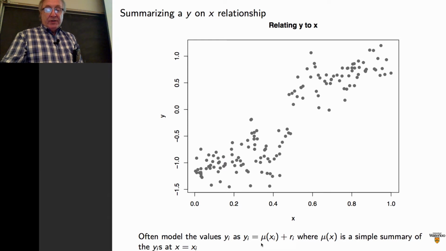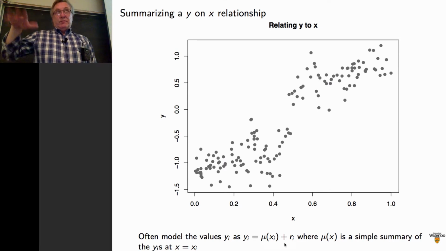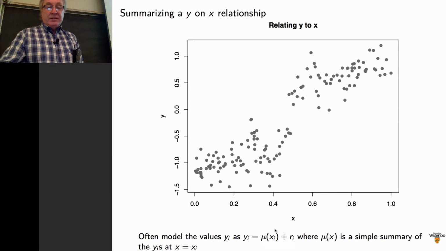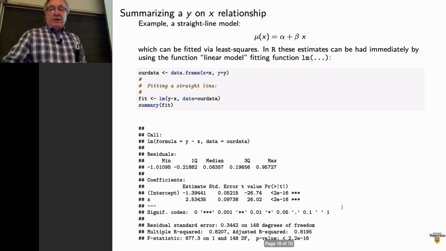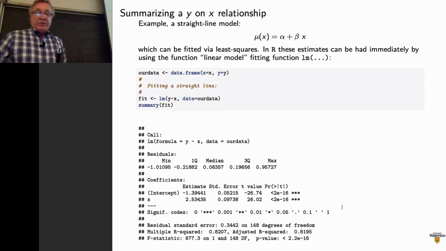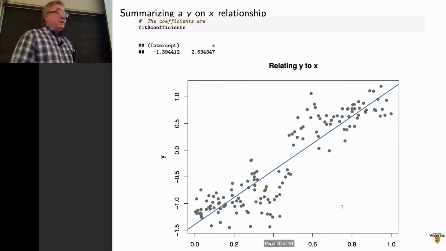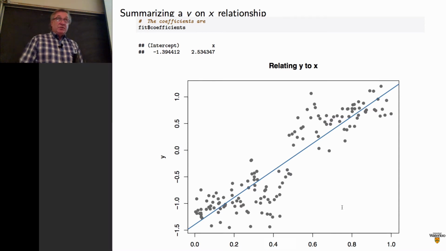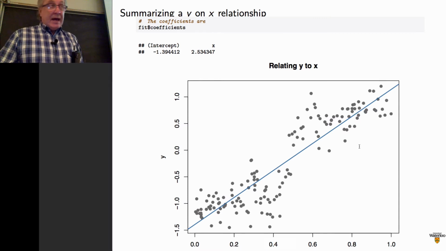So you've got y as a function of some mean or central value, which is a function of x, and then some residual variation that's not explained by the model. That's the irregular part of the model. And last time, as a reminder from your first course in statistics, you might use a straight line. If we fit a straight line to that, it looks like that, and it maybe does not capture that relationship that well. It's certainly increasing from left to right, but there seems to be a lot more going on than just this straight line. So we might want something that adapts a little better to the data that we see.